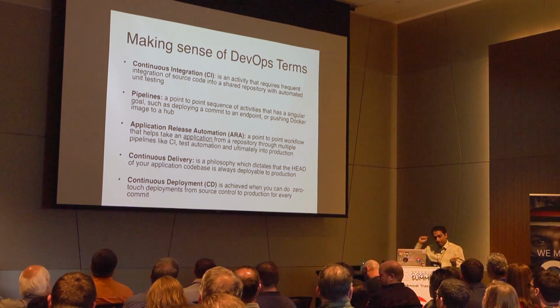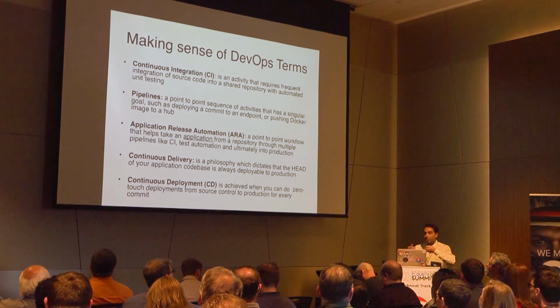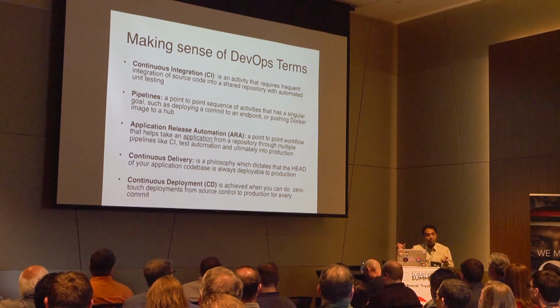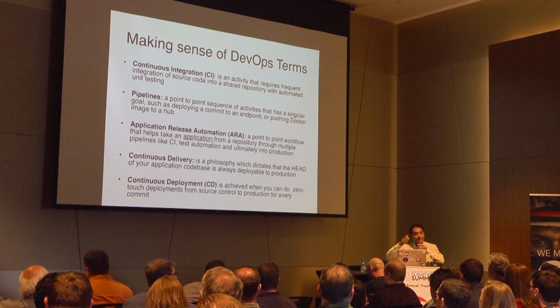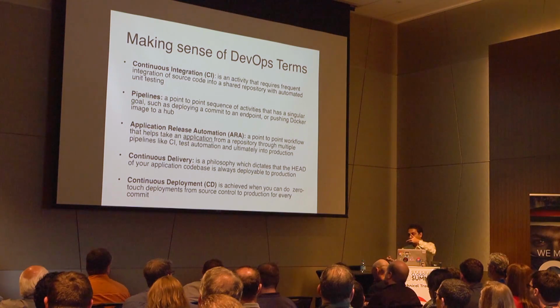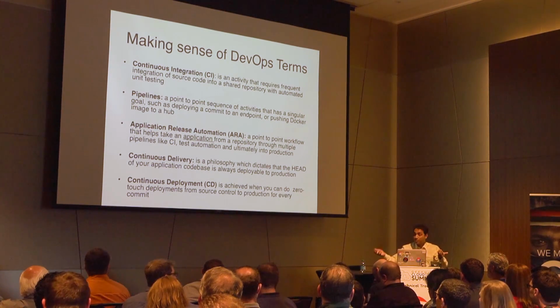So pipelines. What ended up happening is people said, okay, I'm going to do unit testing, but then they wanted to upload that particular result, some binary, some tar file, some Docker image, into a registry. So I needed a sequence of events. If my prior step finishes, I want to start the next step, or if my prior step fails, I want to do something else. That is known as a pipeline.